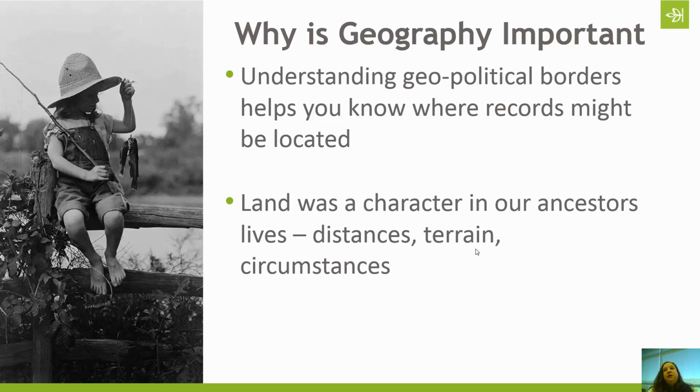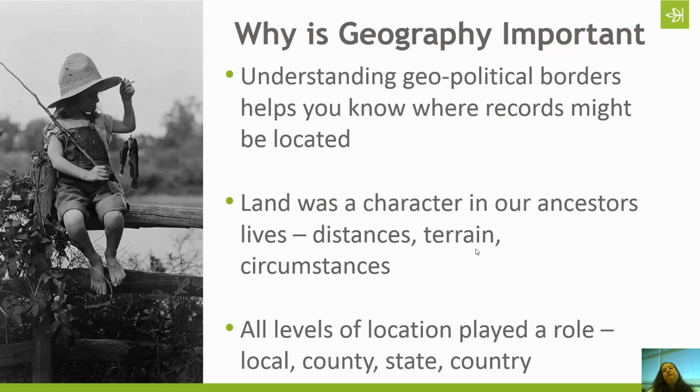of the big cities. You see conflicts back in the 1600s and 1700s between the Native Americans and the settlers here in the United States before it became the United States. You see some similar things happen in other countries. And so getting to know the circumstances of the particular area as it relates to political issues, as it relates to conflicts, as it relates to illnesses, all of those are going to help you understand the time and place that your ancestor was living.